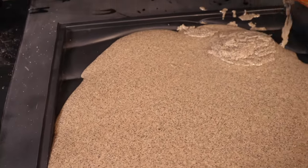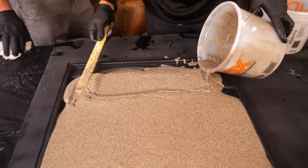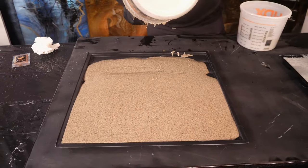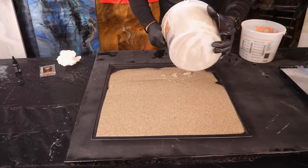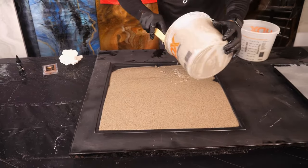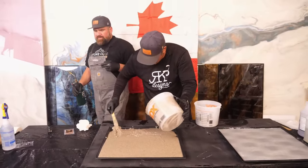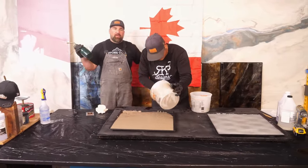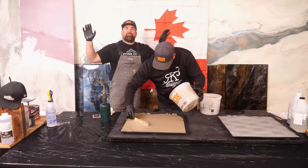Okay, next one. Jace asked, does the glitter make a textured surface that looks really coarse? So it is sand, but we're in a mold, so below it is going to be as smooth as that mold. But yes, that is the idea of this. It will be a more rough look. It's going to look kind of like stone. But if you're going to do this in your shower, like we're going to show you here, there are two options to finish it out. If you're doing it as a shower pan, you don't want slick epoxy. It's not a good recipe for safety. So you could either A, apply polyaspartic with a bunch of non-skid additive.